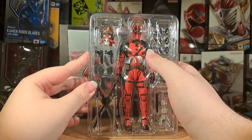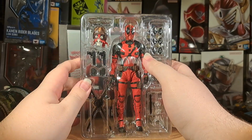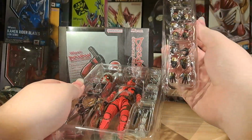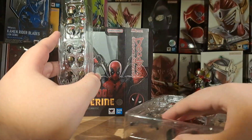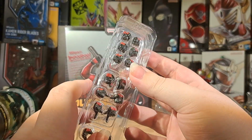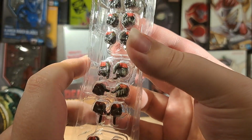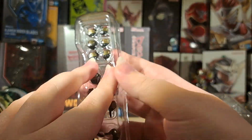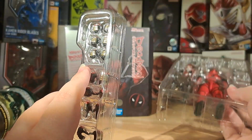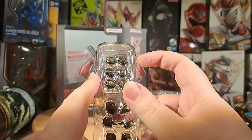Which is why they were able to include even more stuff with the Headpool there. But first, let's take a look at this. This is a separate hand tray because he comes with an absolutely insane number of hands. He comes with, okay, so what we have are open hands, and we have fists.